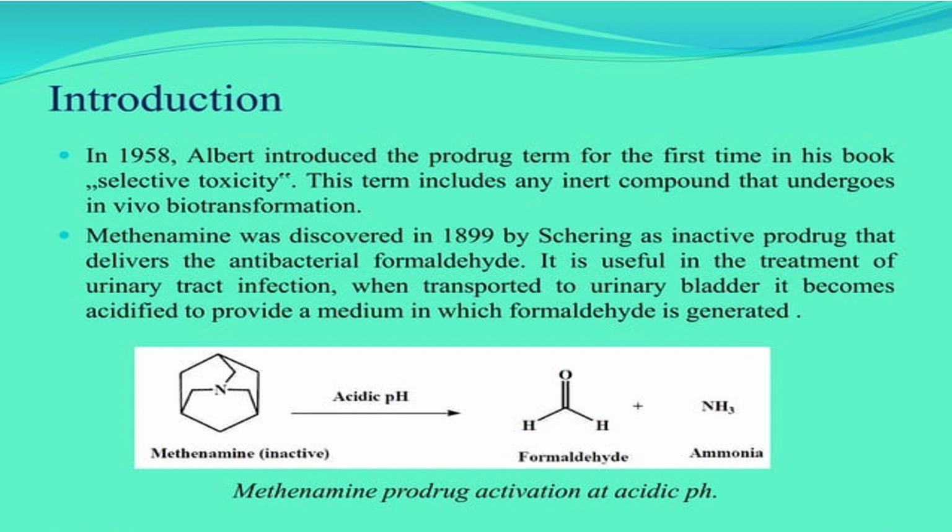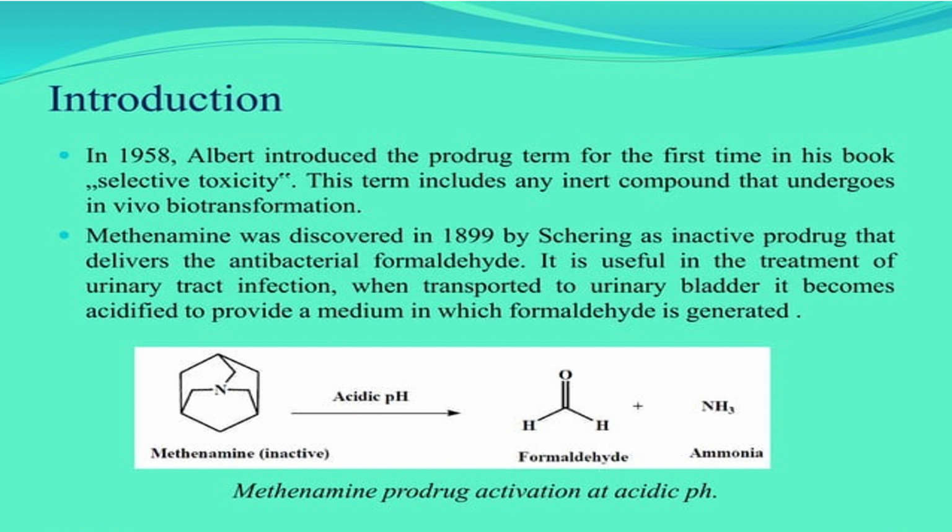So we can alter the drug through either the biological approach, the physical approach or the chemical approach. If we alter the biological approach, we change the route of administration. If we alter the physical approach, we change the dosage form. And if we go for the chemical approach, then we go for the preparation of the prodrug. Now, what is basically a prodrug?